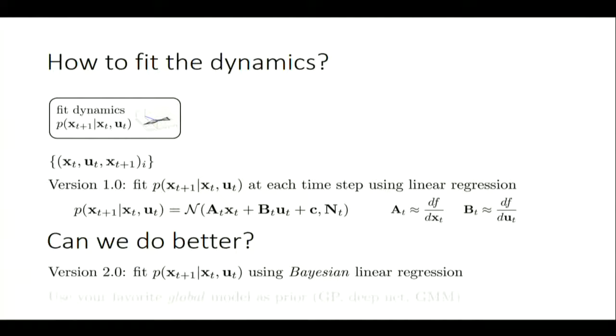And where can we get that prior? Well, you can get that prior from your favorite global model. So you can basically do all the stuff that we did before: fit a GP, fit a neural net, fit a Gaussian mixture model, fit some parameterized model of physics. It doesn't have to be a great global model, but it can act as a prior on this linear fit. And the nice thing about fitting that global model here is that you can use all of your data. You can use all the time steps, all the previous iterations, and so on. Basically, do the best you can with a global model, but then you're still going to use this local model for your updates, and the global model is just going to act as a prior.